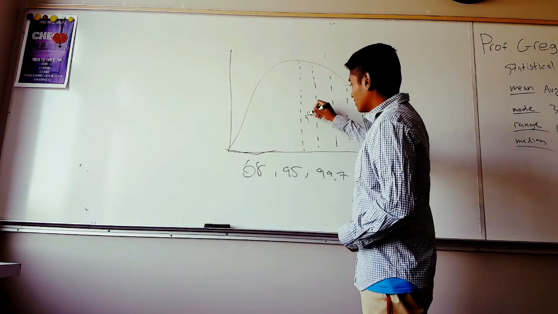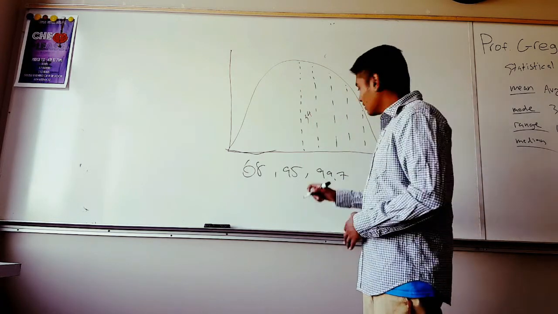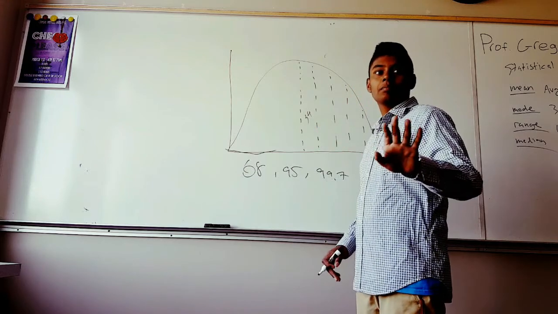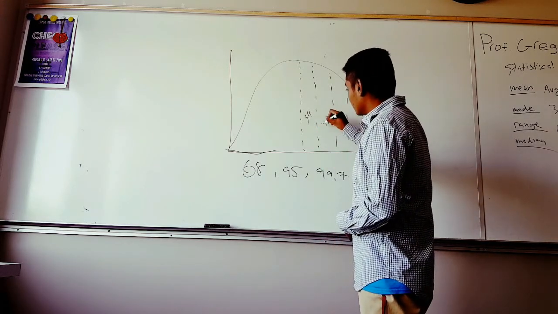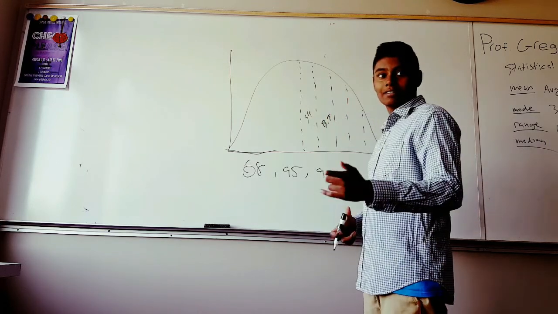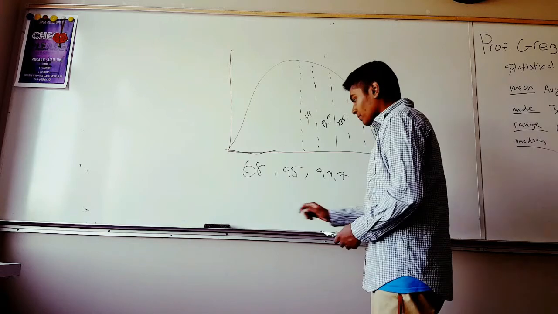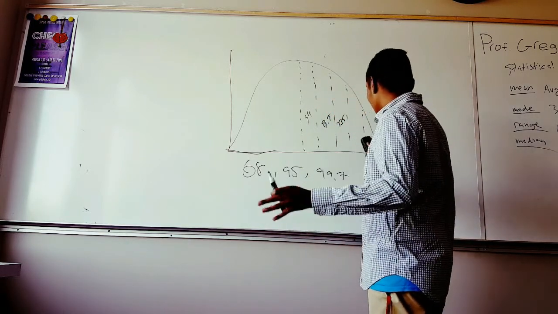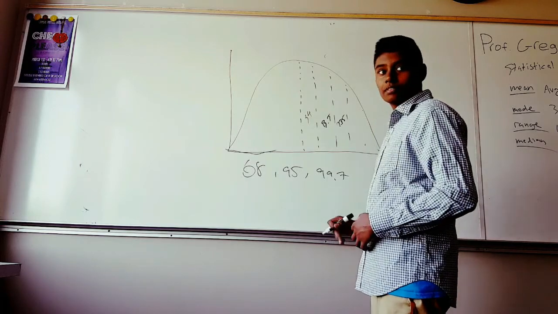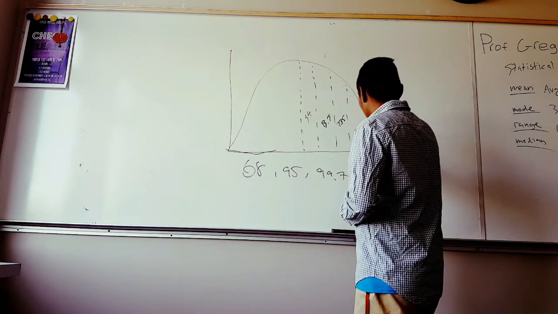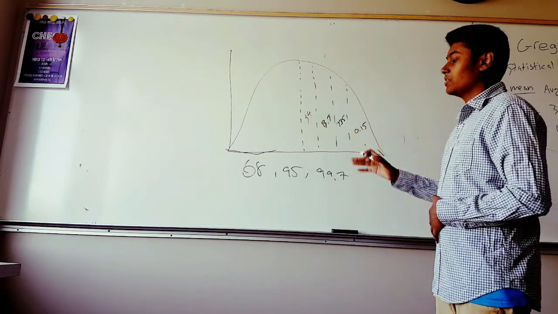The first number is 34, okay? Next number. Just be quiet, okay? Next. Please. Okay, thank you. Next number, 13.5. Okay? The next number after that is 2.35. 3 lines, okay? 3 lines, not 4. Okay? 0.15. Okay? This all makes 50% if you add it up on your calculator.